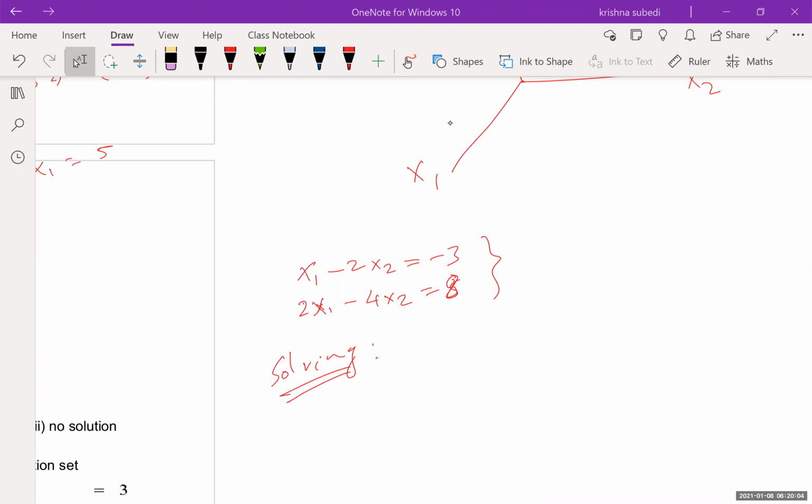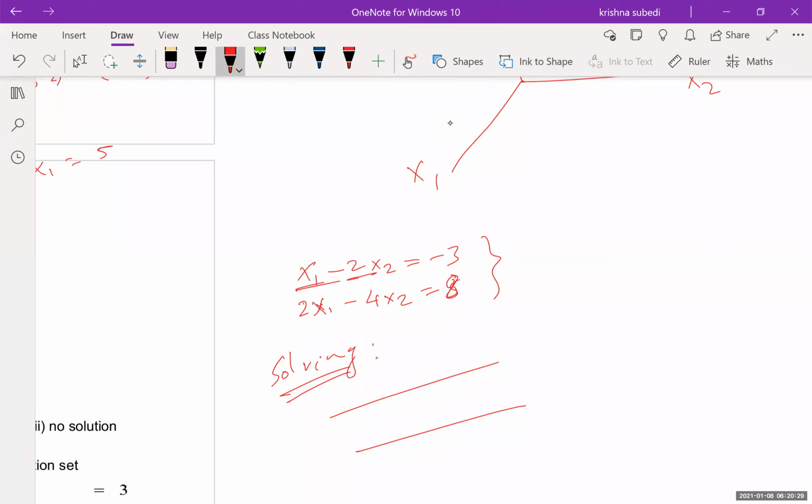Okay, no solution. If you solve it, you will notice that it's no solution. It's because if you draw the graph of this function, you see the slope will be the same. So they will be parallel actually. These two lines are parallel. Therefore, they do not intersect. And so there is no solution.